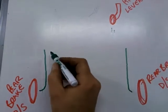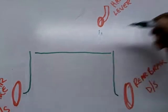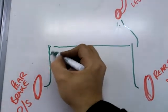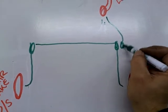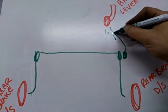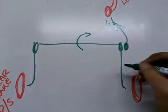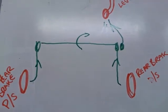So quite simply then, what we're going to have is a shaft that runs across the centre of the car, so that's a solid shaft, and then a short piece of cable that will operate one end of that same shaft. So you've got a lever here, a lever here, and a lever here. Okay, so when the handbrake lever is pulled, it will pull on this cable. This will rotate the shaft, okay, which will in turn pull that cable and then pull that cable equally. Okay, so that's the principle.